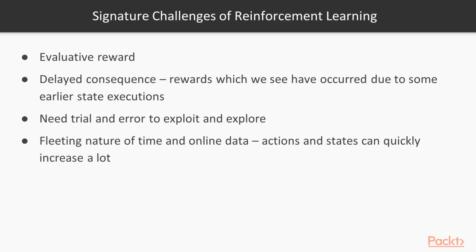And as I said earlier, reinforcement learning is a trial and error method. You have to exploit and you have to explore, but you have to find a balance between these two scenarios. Otherwise, your state space or your action space can increase too much, and then you will never be able to find the optimal solution quickly. So you have to be careful about how much you want to exploit and how much you want to explore.